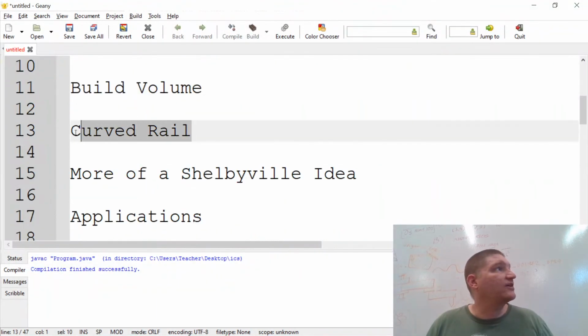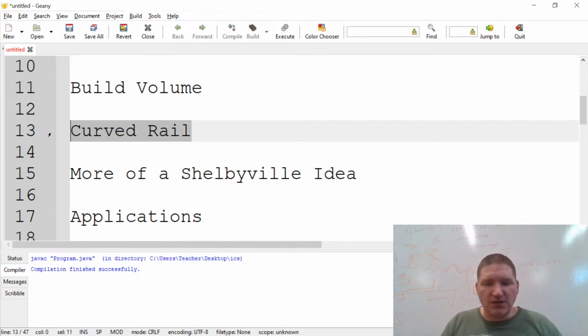All right, curved rails. A lot of people mention curved rails. I found this interesting, like multiple people mention this. So I'm curious if anybody wants to say in the comments what use case curved rails would have. I can think of a few, but maybe you guys have some very specific ones.